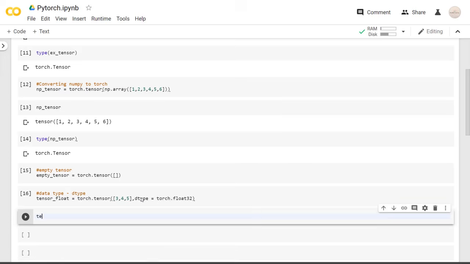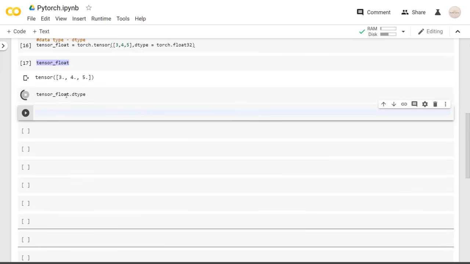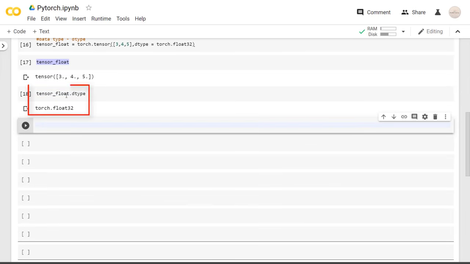And if we print this, we can see that the tensor is created with the data type as float. We can check the data type of tensor using the dtype attribute. For that, it is tensor_float.dtype. So, this tensor is of dtype float32.